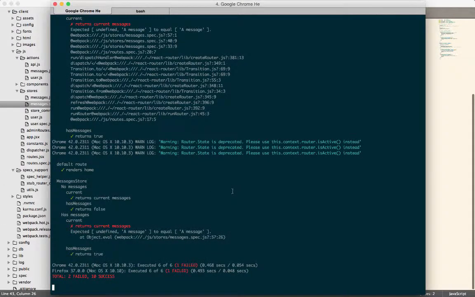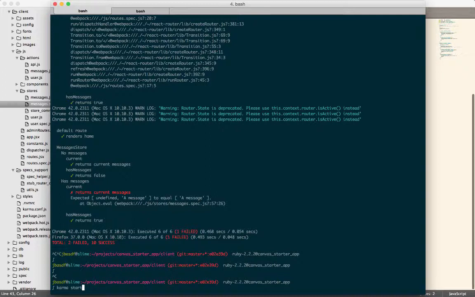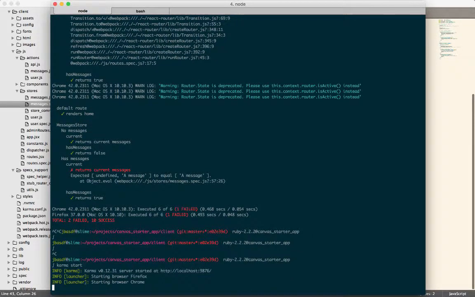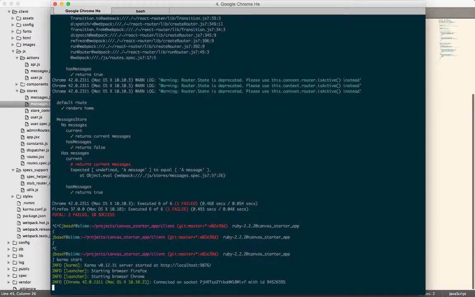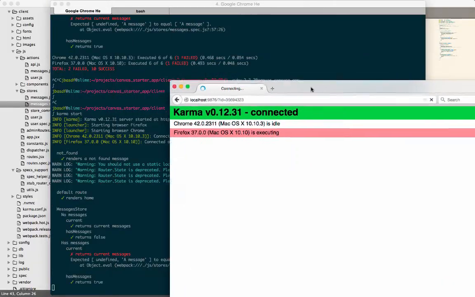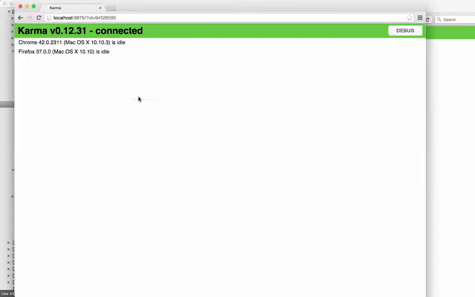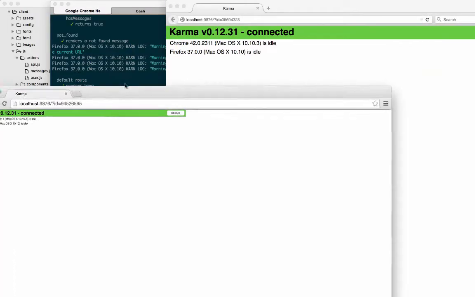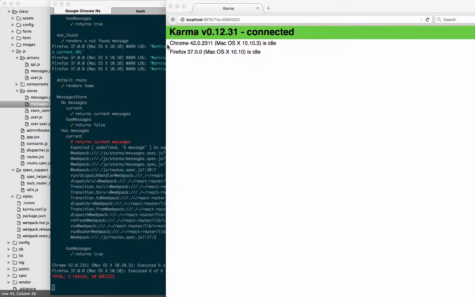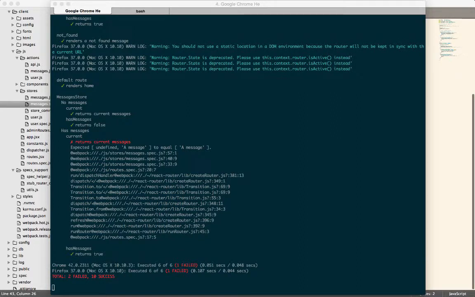All right, so here's the tests. So just really quickly, I'm running Karma, and all you have to do in the Canvas starter application is drop into the client directory and type Karma start. This will run your tests continually and watch for changes, and it's pretty fast. I have it currently set up to run both Firefox and Chrome, so it's running 2 sets of tests. I'll probably pull that out before I commit it. I just wanted to see if it was working in both browsers. And that's pretty cool. You can run it in Safari and Phantom and everything else as well.